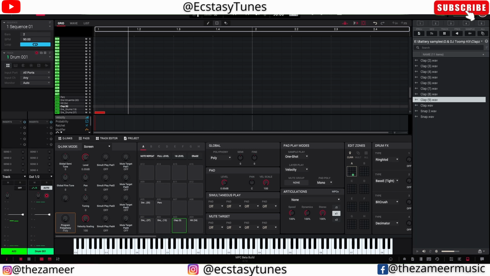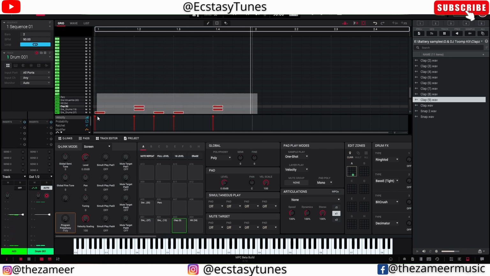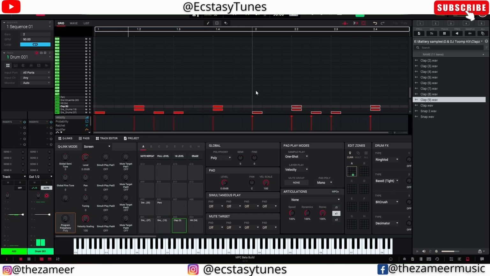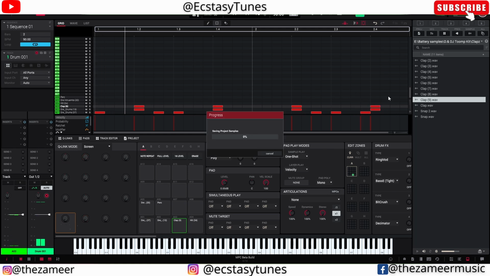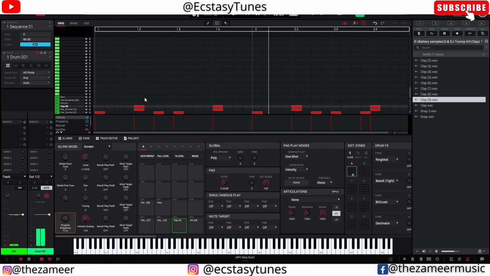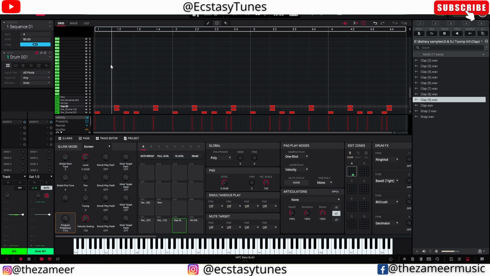I don't know what tempo that was. 90. Let's try 90. Cool. Okay, I'm gonna double the length, and now we have 4 bars.